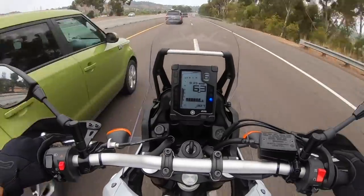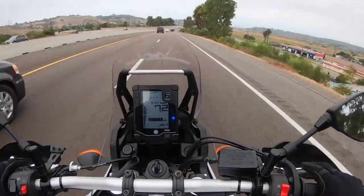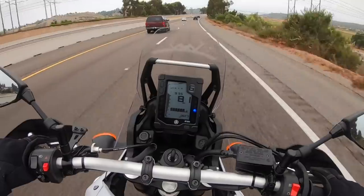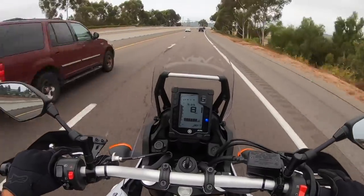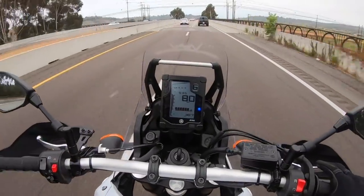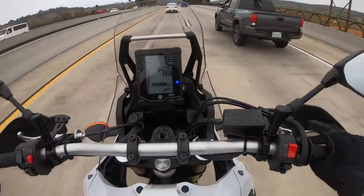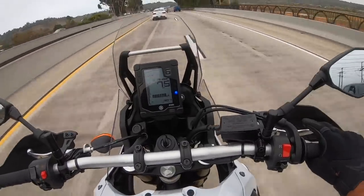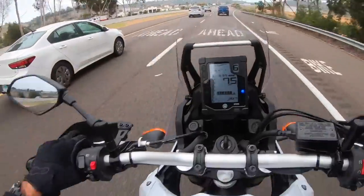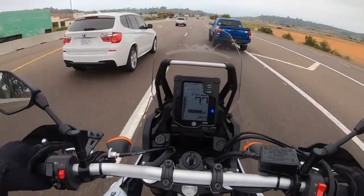Off-road the suspension works pretty darn well too. This bike has a lot of movement in terms of pitch — if you're a more aggressive rider, this bike is going to pitch a lot on you whether you're on the brakes or on the gas. Even though the initial stroke is a little bit fast with a lot of movement, once you reach a certain point in the suspension travel it holds up really nice. Yamaha did a great job in the suspension department on this bike.